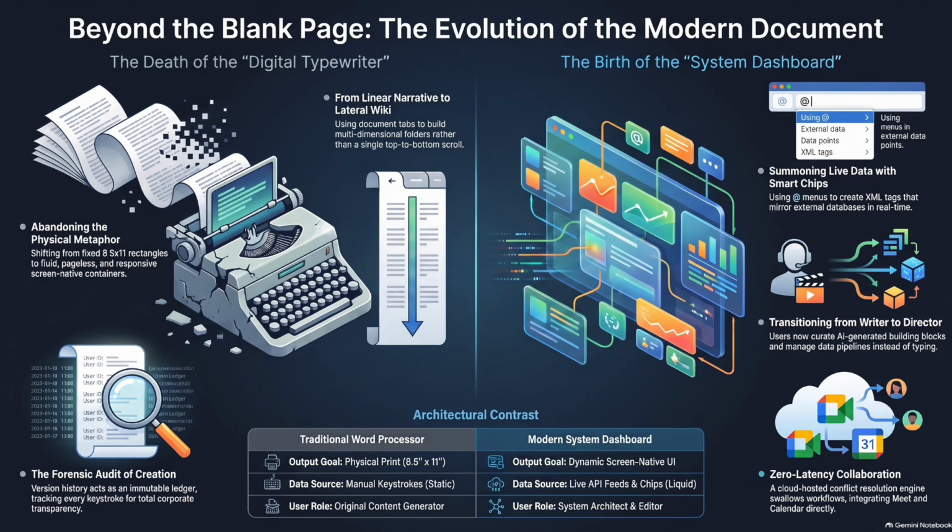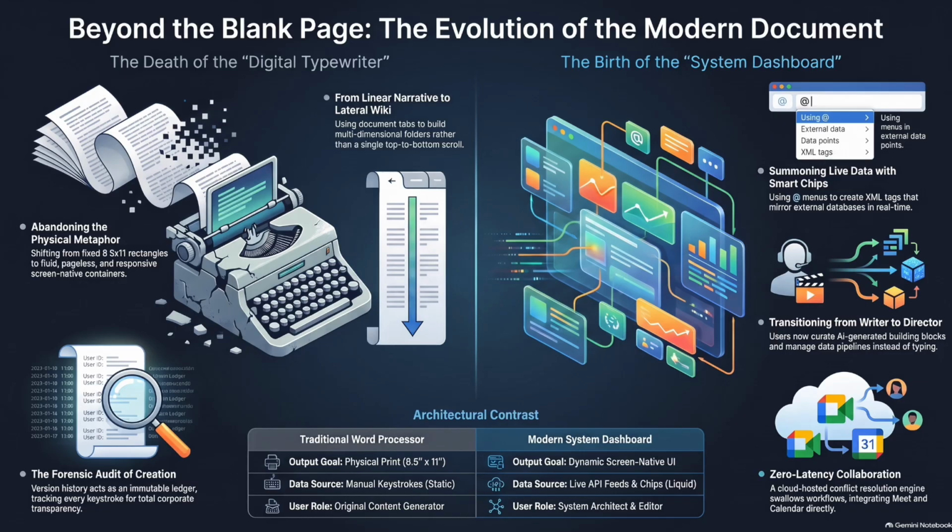But looking through the official Help Center documentation for Google Docs editors, which is our source material for this deep dive today, it becomes painfully obvious that treating this platform like a piece of digital paper is a massive misunderstanding of what it actually is. When you look at a platform's help documentation, you're not just reading a user manual, you're basically reading its DNA. It strips away all the shiny marketing and shows you the actual structural reality of what the creators envision the tool can do. And the documentation reveals a complete abandonment of the physical metaphor.